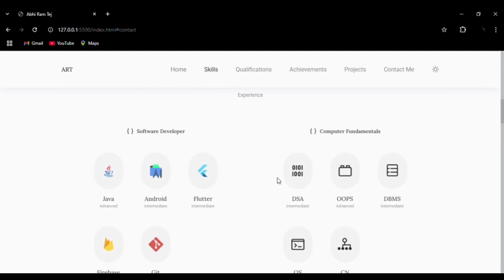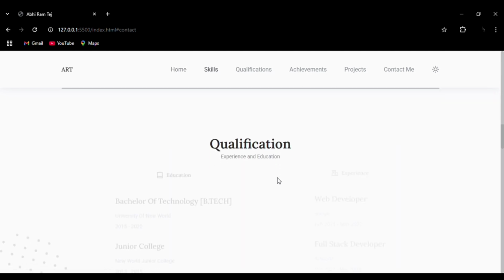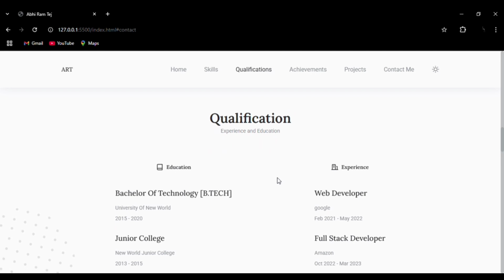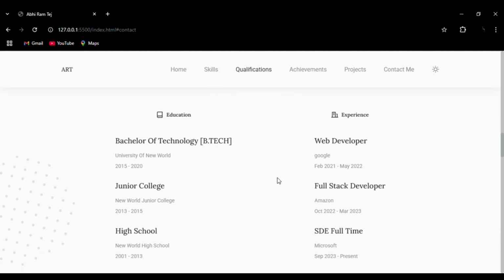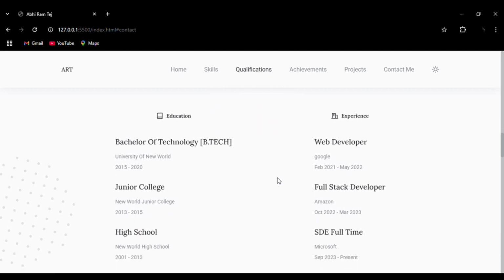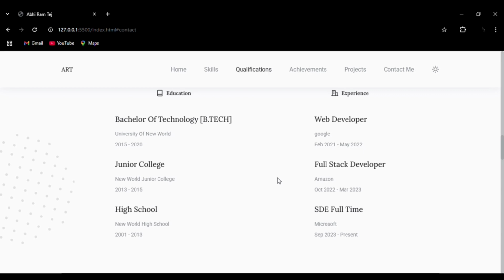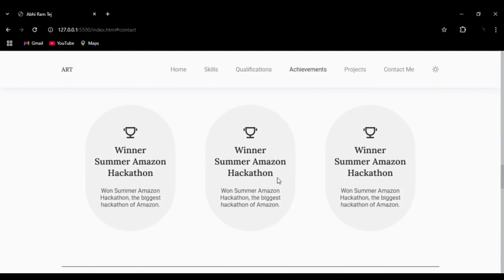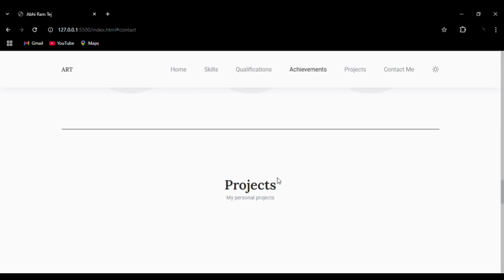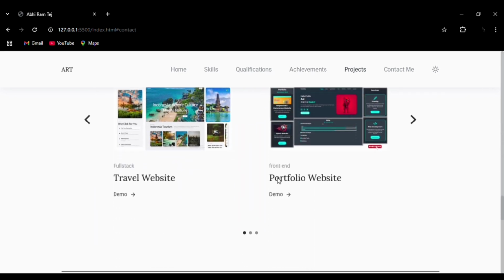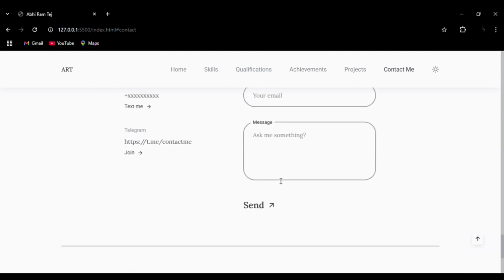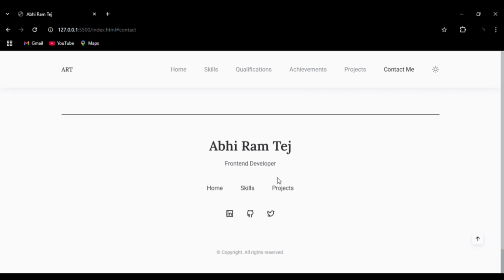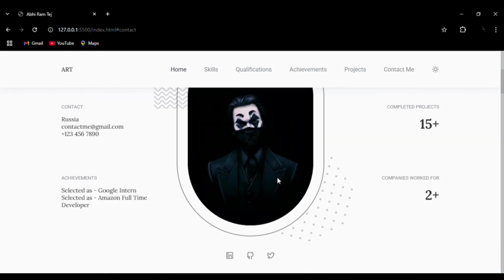The entire website is made for professional use only. You can use it for your resume. You can showcase your projects over there, and it will be a very good application for your recruiters for the first job that you are looking for. It is a very professional portfolio website, and you can make it. It's very beginner friendly.